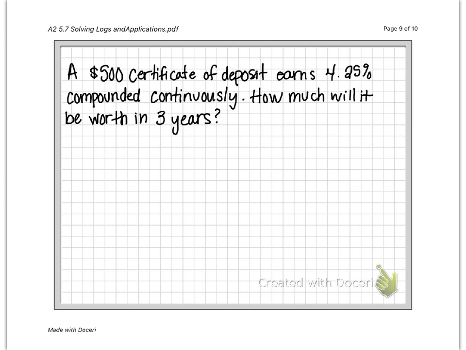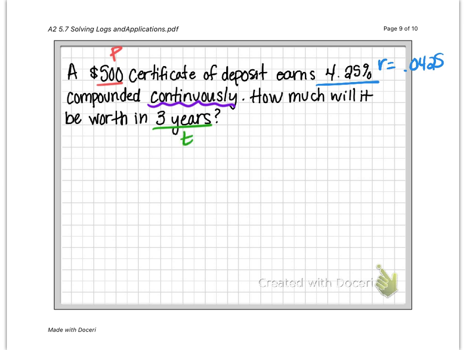All right, let's look at this one. Certificate of deposit earns 4.25% compounded continuously. So notice the difference in this wording. We can't ascribe an n value to continuously compounded interest. This is where we're going to use our special formula that contains an e to talk about something that is continuously compounding. So here we have our P value. We have our rate. When we move the decimal, we get 0.0425 continuously, and then time is in years.